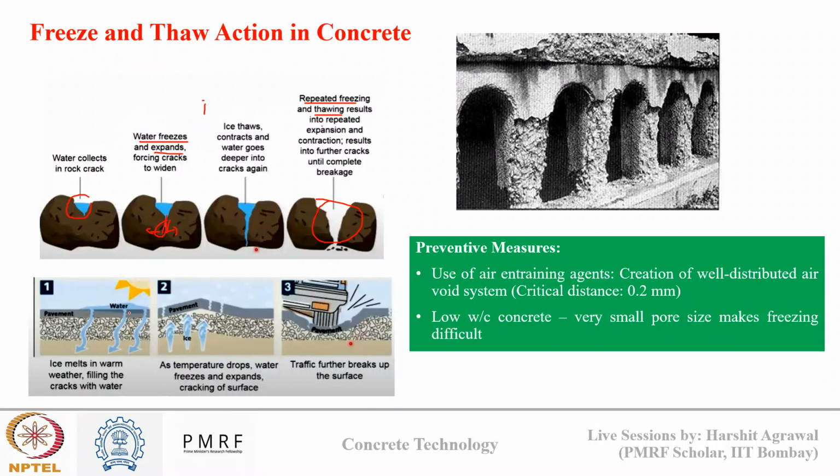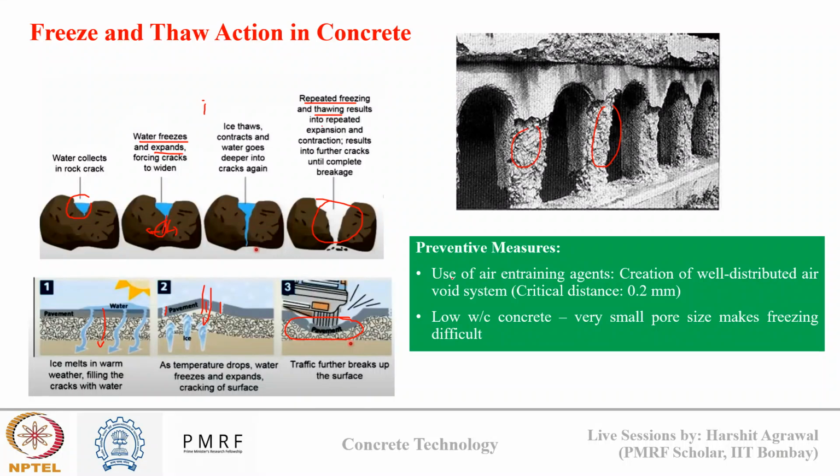In the second image, you can see an example of concrete pavement. Water is ingressing inside, and ice formation occurs. Ice formation is expansive in nature, and it caused cracking in the pavement. This will allow more water to ingress inside. Again ice formation will occur, which will cause more cracking in the pavement, and eventually there will be settlement in the pavement. In the third image, you can see degradation of a concrete column due to frost action. You can see complete map cracking on the concrete column, which caused such degradation.